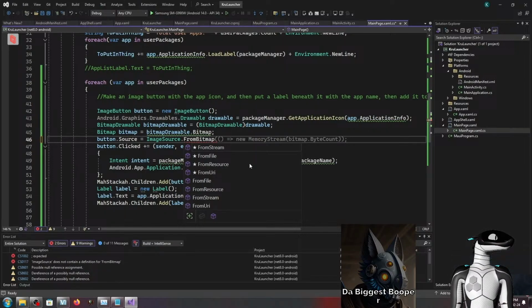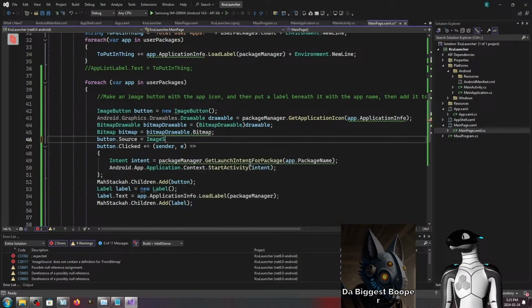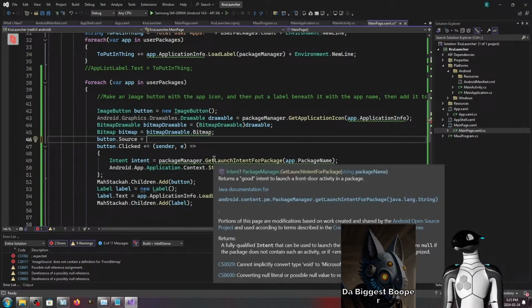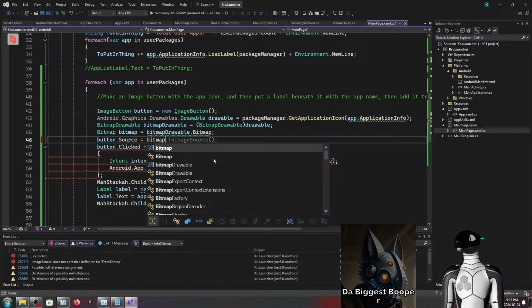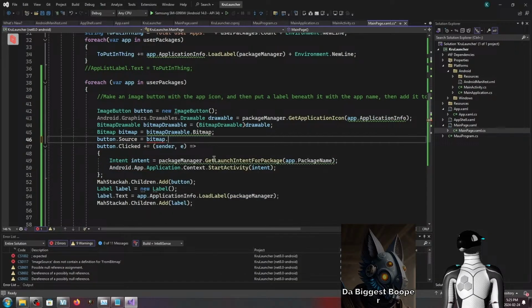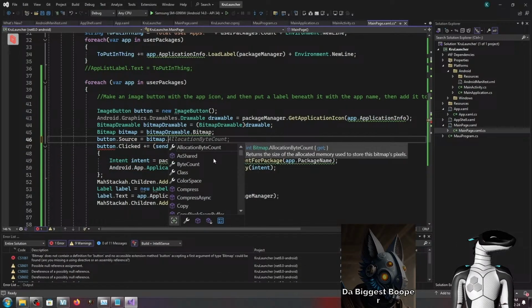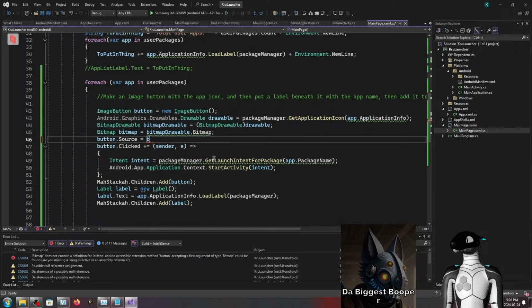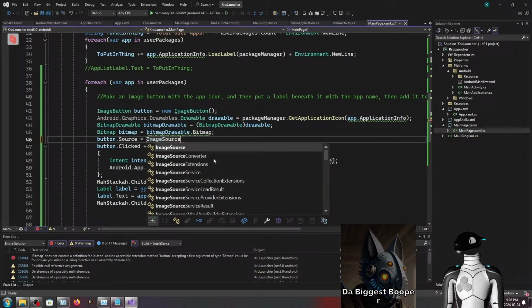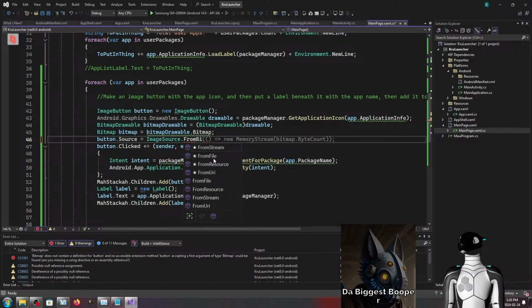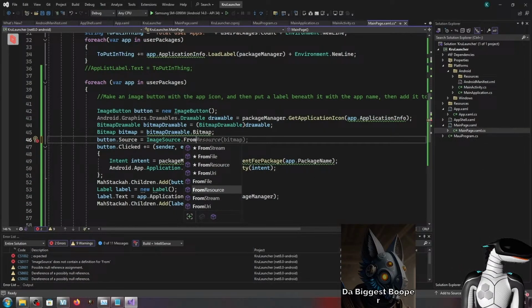Hmm. Image source doesn't have a from bitmap.